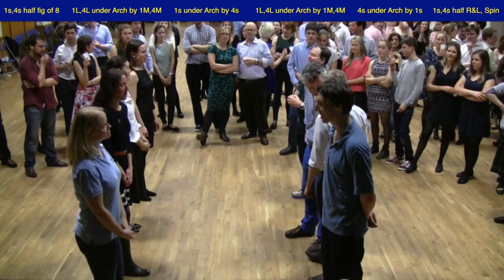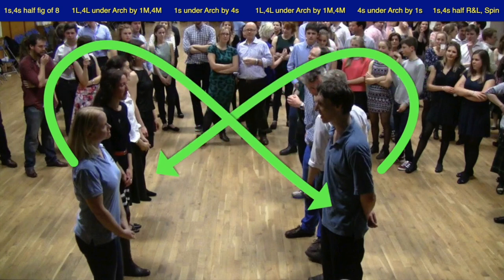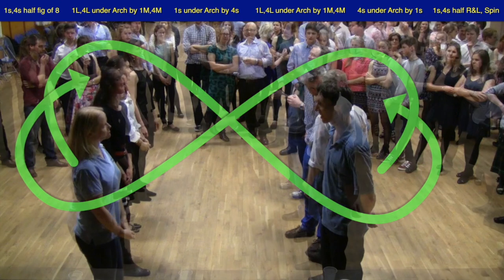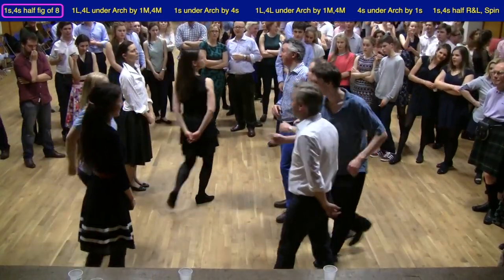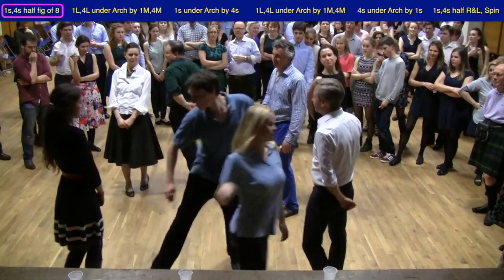It involves a half figure of 8 done by couples 1 and 4 as they make their way across to the other side of the dance. As an example, we've mapped it out here for the first couple nearest the stage. The key thing to remember here is that they start by setting and casting inwards one place. The lady is invited across the set first and her partner follows.